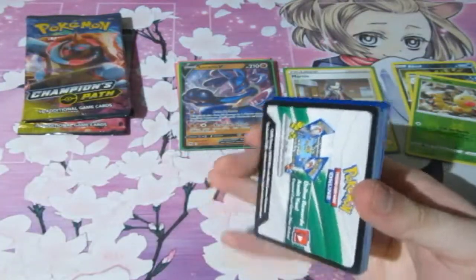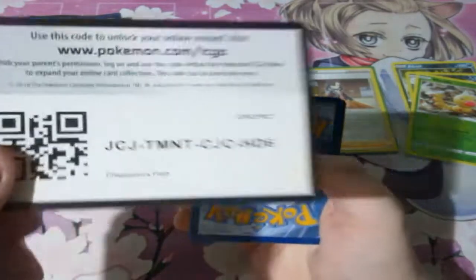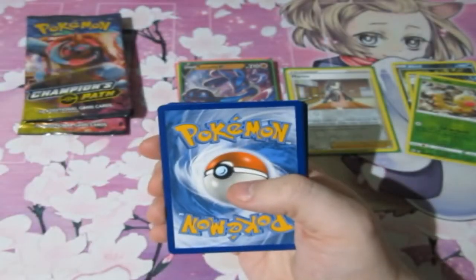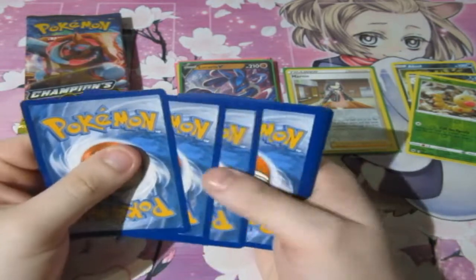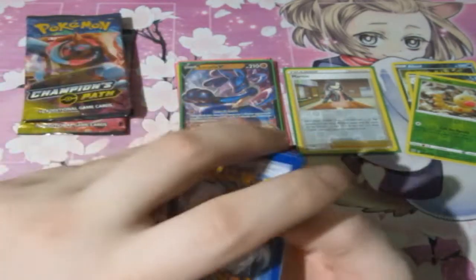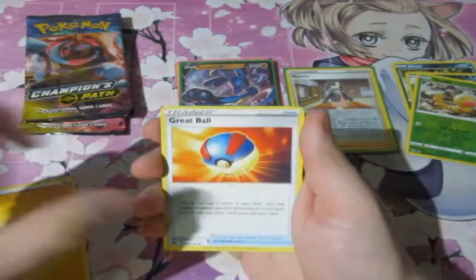First of many, of course, because we will be opening a lot of these in the near future. That'll also include the Elite Trainer Box and the Pin Collections, the exclusive collections, of course. There's going to be so many pack openings of them in the near future, so stay tuned for that.